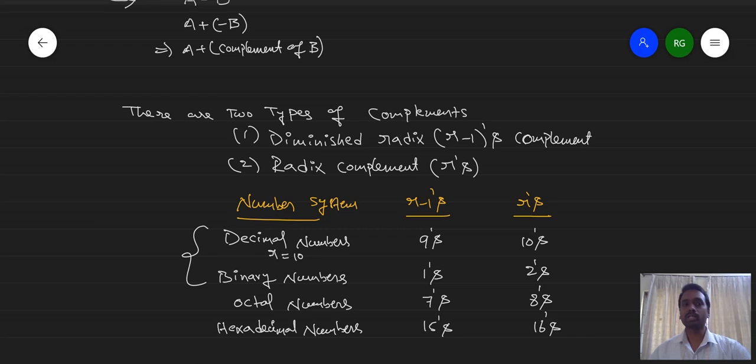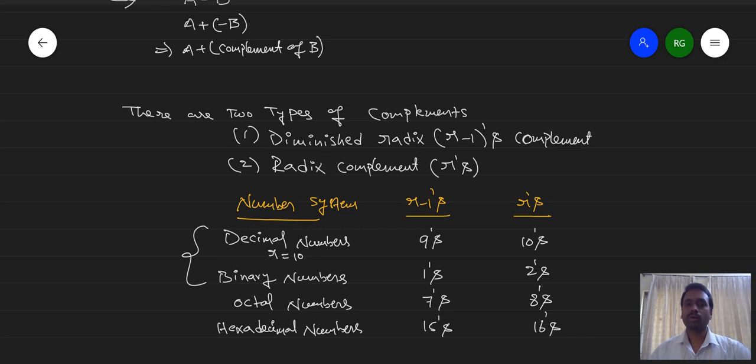There are two important uses. First, it is used to represent negative numbers, because the digital circuit cannot understand sign. For that reason we require a separate format for the representation of negative numbers. And the second important use of complements is in the subtraction operation. We already observed the example of a minus b, right? That means by using addition we obtain the result of subtraction. So these are the uses of complements and these are the types of complements.